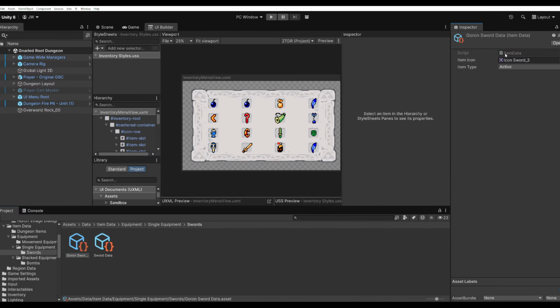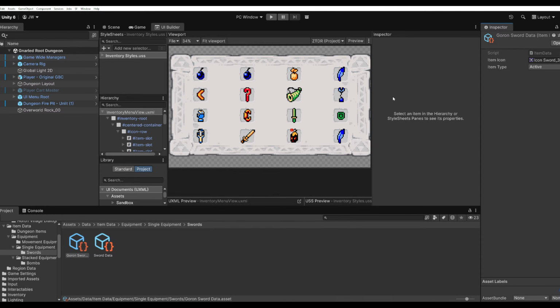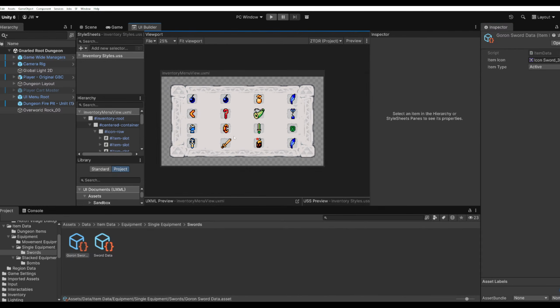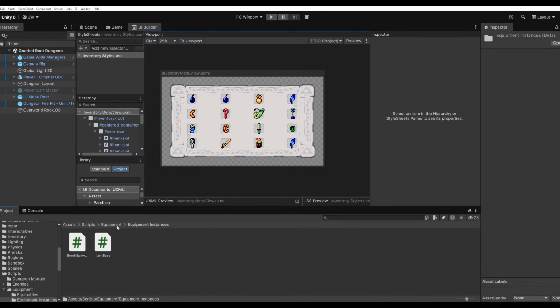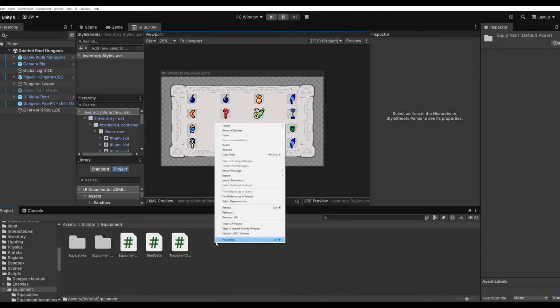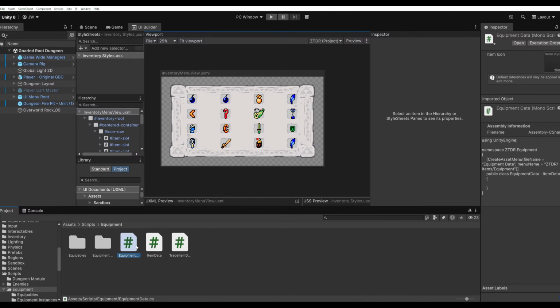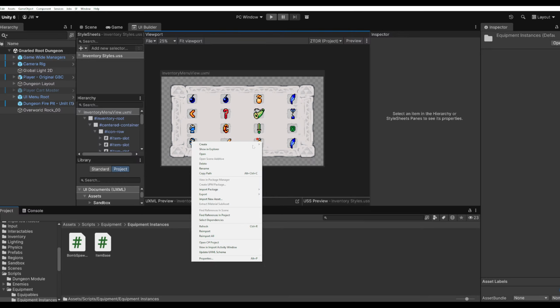All right, so as I mentioned, certain items are going to be passive equipment data, where they're going to have dedicated buttons instead of having people manually equip them. So let's go ahead and take care of that now. So I am going to go in here. I'm going to set that up. I'm going to say dedicated equipment data. Yeah, I'll go put it in here.